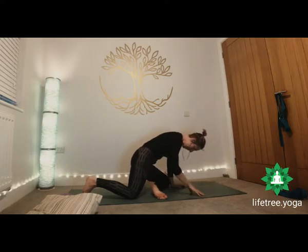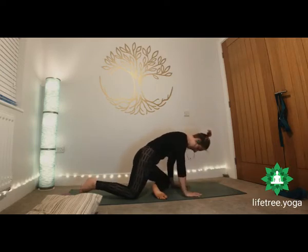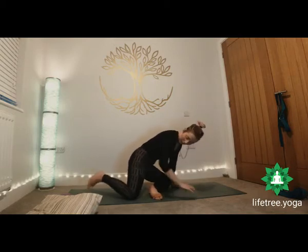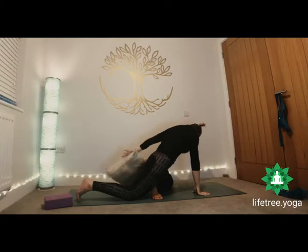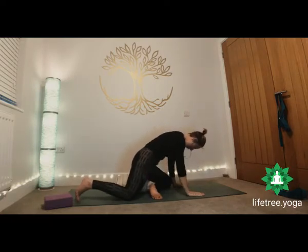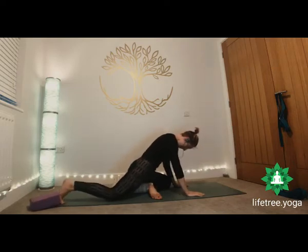But we're not in a great hurry to make this horizontal line you sometimes hear about in pigeon pose from knee to ankle. That's not the objective here. So once you've got your knee and your foot in position, we can grab hold of your prop. And you might want to, this week, just try out what it feels like to put that prop underneath the thigh of your right leg, your bent leg, your front leg. Just sit down on it.